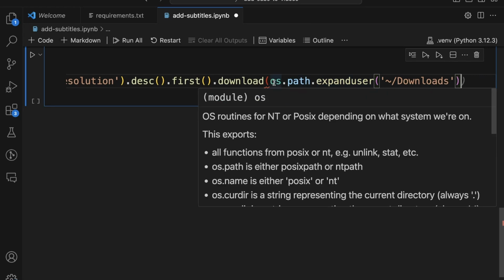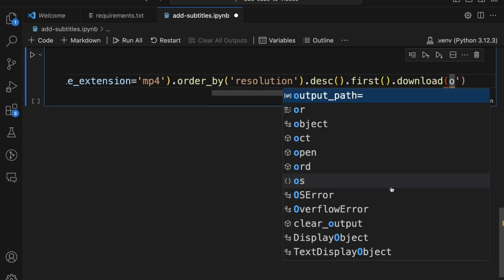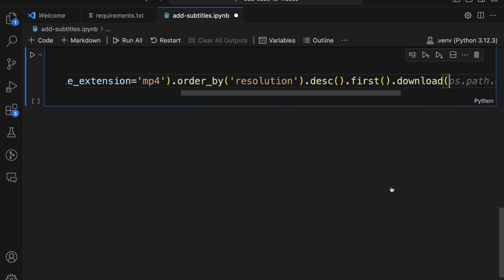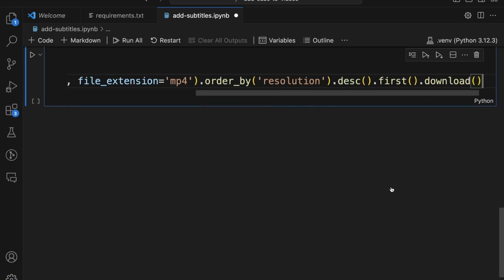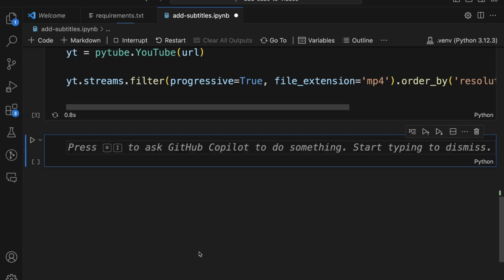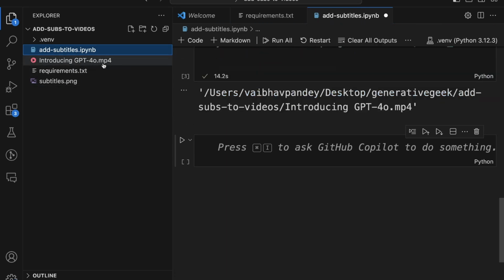I'm not specifying any path here, so .download basically means if you don't specify any path, it is going to just download in the current working directory, right? So that's my objective. So yeah, let's just do that. Once this is done, we should see a file come up here, right? And the default file name for these files is the name of the video.mp4. It's still downloading. I think it must be a little largish file, so still downloading. I think it's all done now.